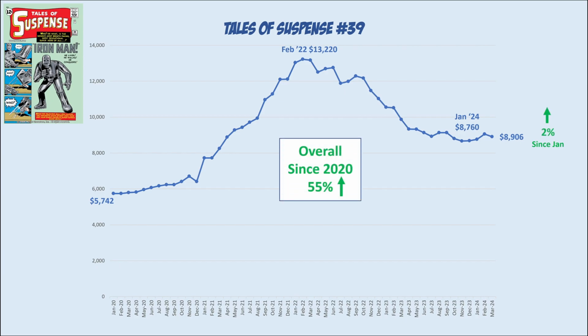Okay, up overall 55% since 2020, and again, right, a similar story to some of the other books, right? The past 5 or 6 months, it's pretty, you can say flat. Depends how long you straighten out the line, right? Overall, I think it's flat over the past 6, 7, 8 months, some ups, some downs, but maybe this book's hit its bottom as well. Who knows, right? We never know what the next month will give us.